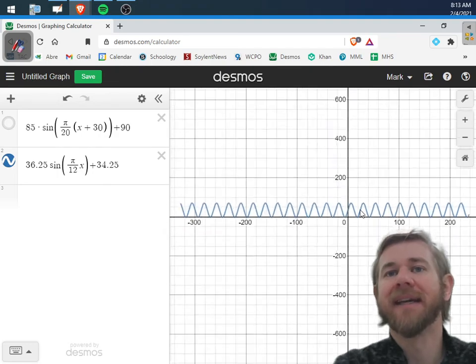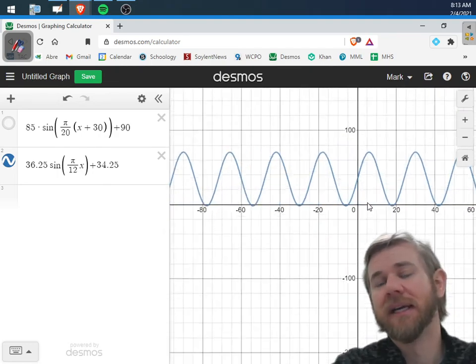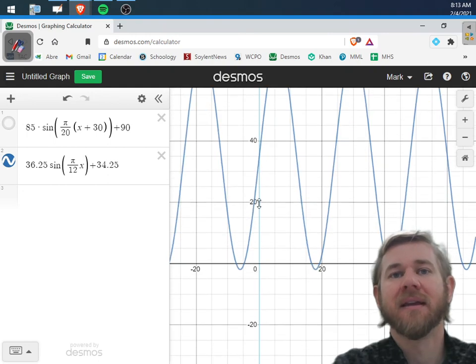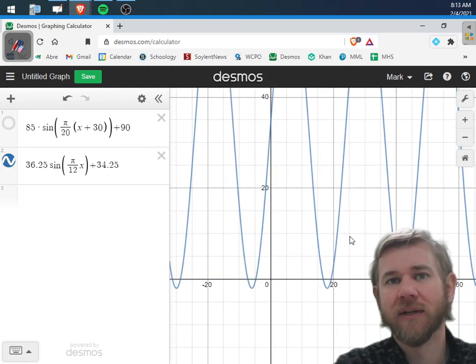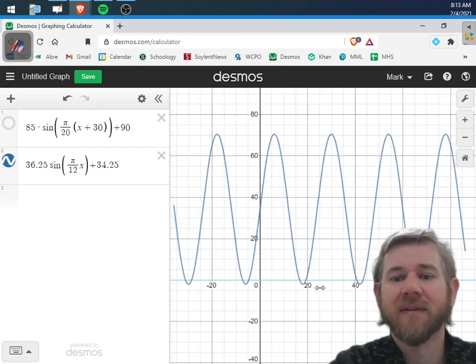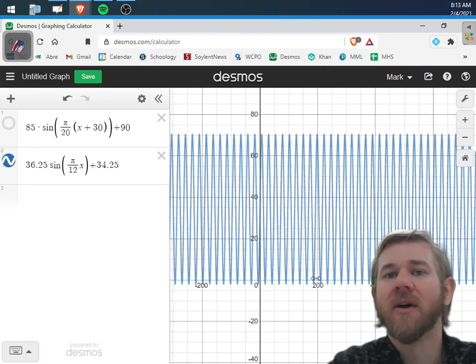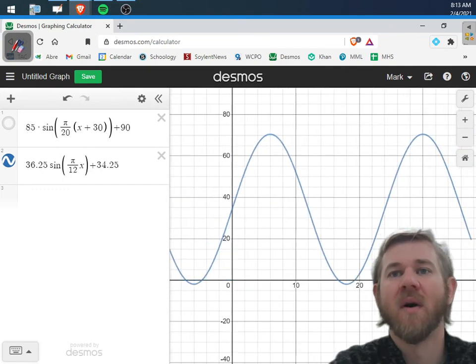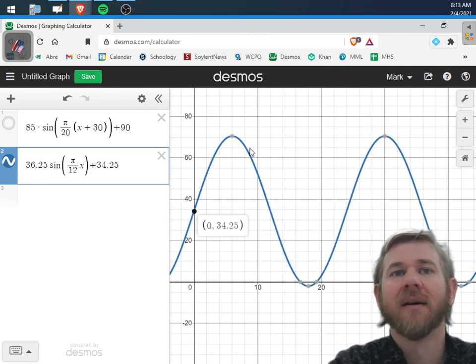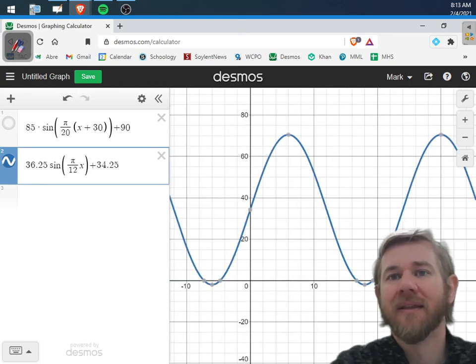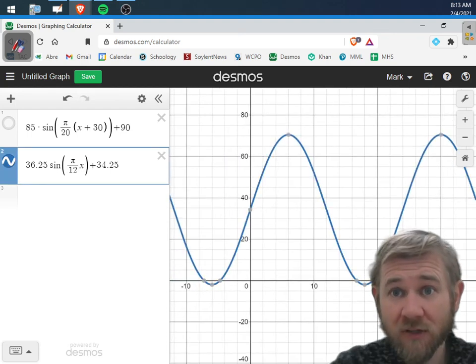So you can zoom out or zoom in to get close, but usually you're going to also have to rescale, because if it looks like that, that's not very good. You can't see anything. I need to be able to tell what I'm looking at, and I don't need to see 37 cycles. I want to see it go around once. If I said go around once, you'd go midline, all the way up, back to midline. So there's my cycle, and you can tell that the period is how long I need.